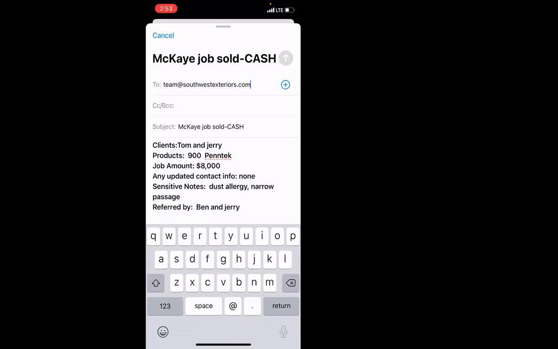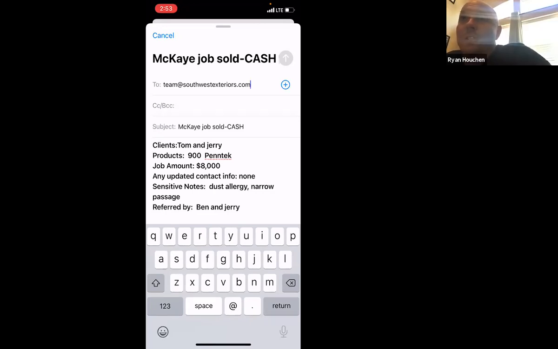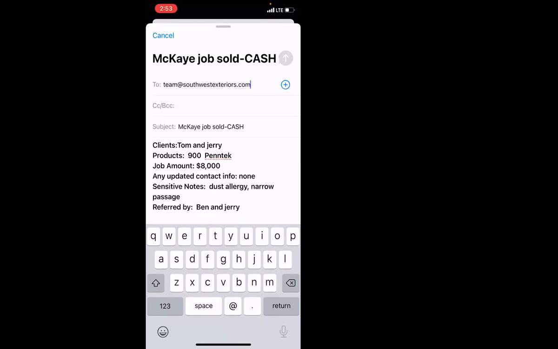Super important, because this email kicks off a chain of events by about 6 other people, as far as a gift that's going to be sent to the client, like a nice Yeti tumbler with Southwest Exteriors on it. You're going to have Michelle start to call the client to set up a pre-construction conference. Anna from production is going to initiate getting some things moving for the job. Chris, the project manager, is going to start figuring out a crew who can do the job. So there's a whole mess of things that kick off as soon as we send this email, which is crucial to the process, that we don't send this until everything is complete and we're absolutely ready to go with the project. That makes sense. Okay.